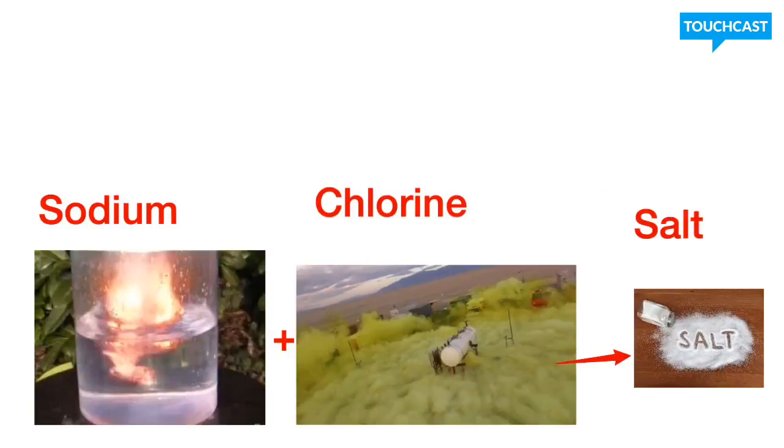All right. Everyone knows what table salt is. But we're going to go ahead and look at the two things that make it up. So chlorine is a dense, poisonous gas. It has almost a greenish-yellow tint to it. It was often used in World War I with mustard gas. So basically, it was very corrosive to skin, metal, that sort of stuff. And sodium. Sodium basically is a metal that will explode and burn in water. And there's a little picture of it burning and exploding over there.